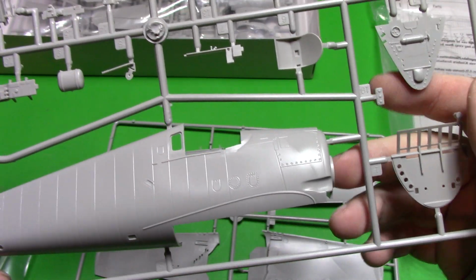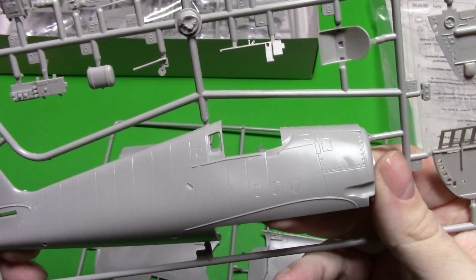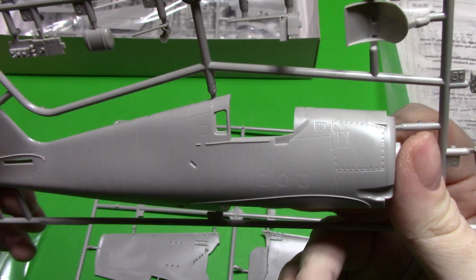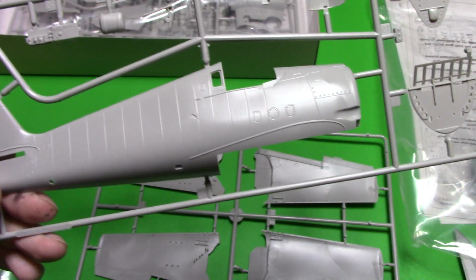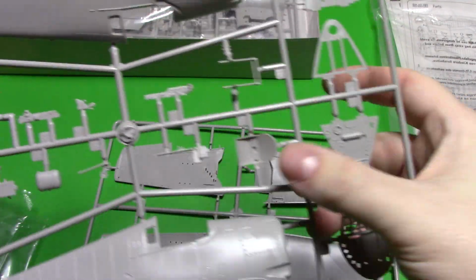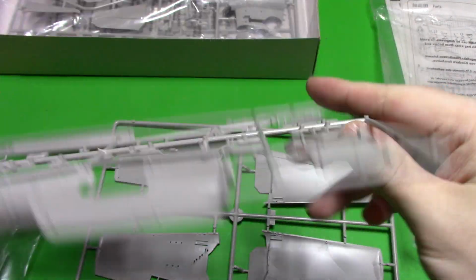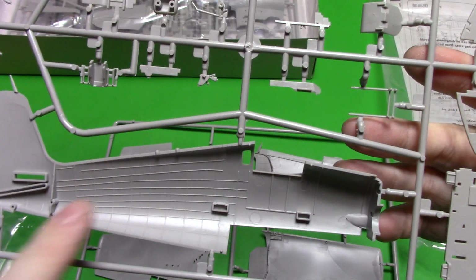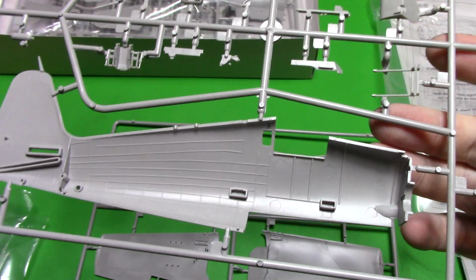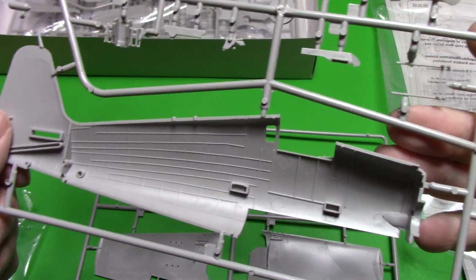And this one's not like the Trumpeter HobbyBoss ones where they have 10 billion rivets all over them; these are recessed rivets. So it looks pretty great. And here's our seat, and on the inside, yeah, it's got all the little things in there. I'm not sure if that's plumbing or if it's just framework or what it is in there.